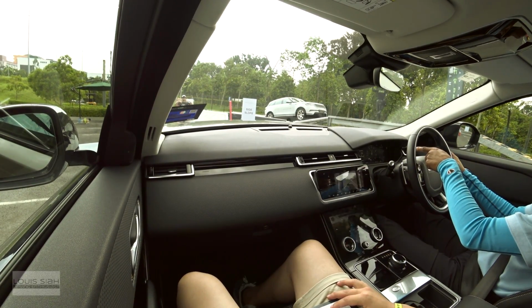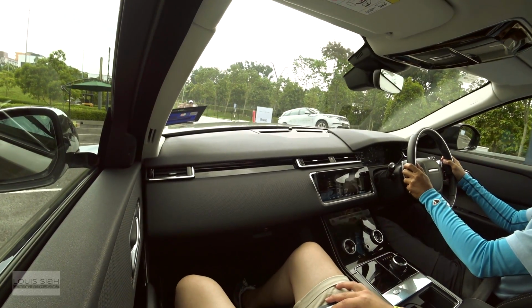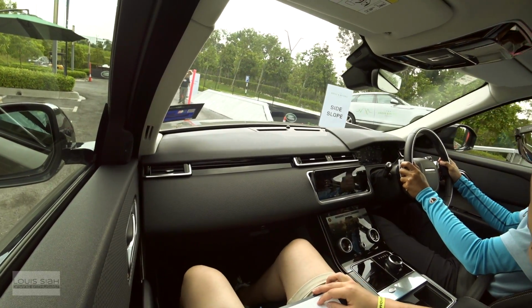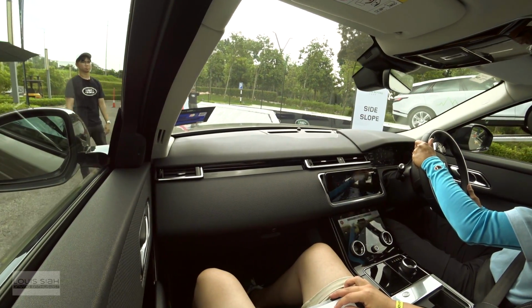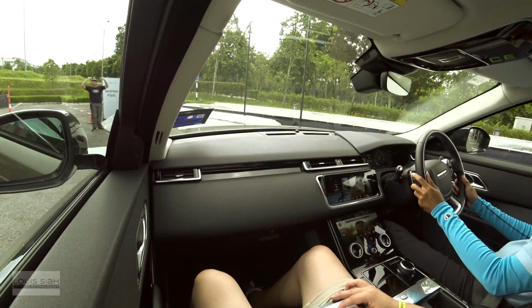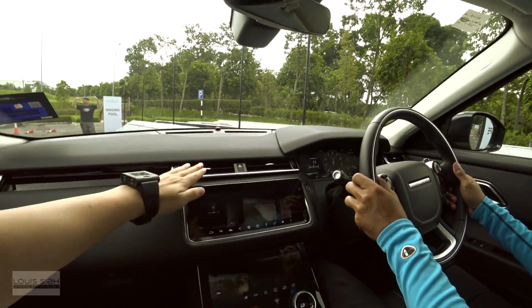You can see the center diff is locked. It's just transferring the power wheel to wheel. Just rolling forward. Down the ramp. Flag ground. Turn the wheel to avoid the pole. And roll up to the ramp. See the black lines there? We don't want to go beyond that. So the front right wheel is just at the ramp. It's telling me to roll forward.